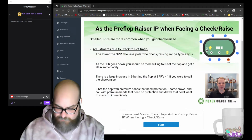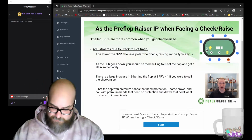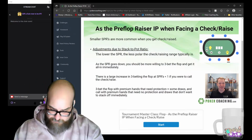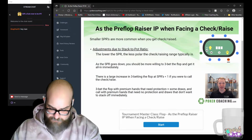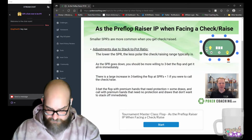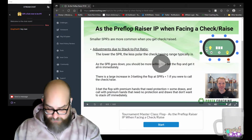So this is a neat spot. This is the one scenario that's actually pretty difficult to navigate because you continuation bet the flop pretty wide. But like I said earlier, if you are betting with a polarized range, as you often will be when you're out of position or when the board is not great for your range, it's actually not all that difficult to defend against raises. Just continue with your best hands and draws that are getting the right price. And fortunately, that'll be the majority of your range, which will result in you defending decently often. But this spot is a little bit tougher because you have to continue with more than just your absolute best hands, because you're going to be seeing the check raise far more often.